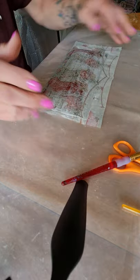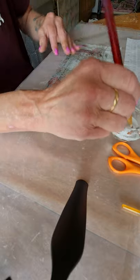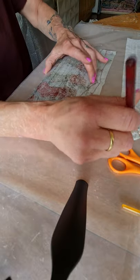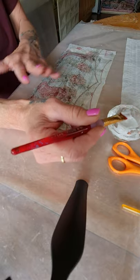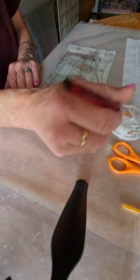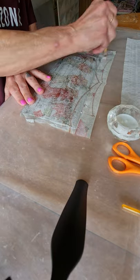Now this next layer, you don't have to be too particular. I mean, be particular, of course, but when it comes to putting it on and getting it level, don't worry so much about that. So, well, get it level, of course you do. Right, so pop your Mod Podge on.